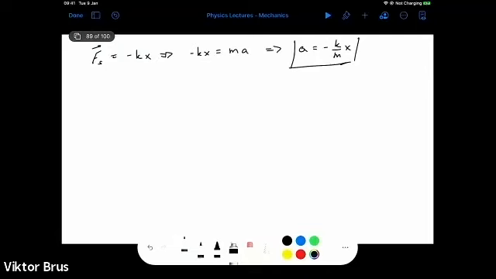As I mentioned before, acceleration is linearly proportional to coordinate x and is oriented in the opposite direction from the displacement because of this minus. So this is the required condition to claim that the motion we are dealing with is a simple harmonic motion. So acceleration is the first derivative of velocity, dv over dt, and second derivative of the coordinate of displacement.